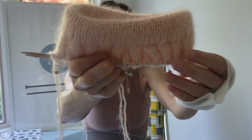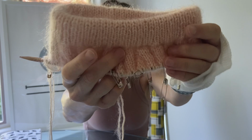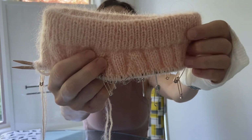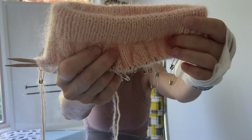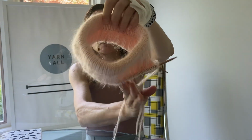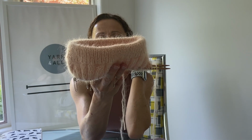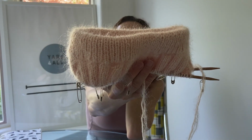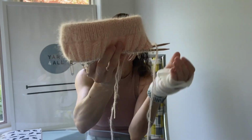And right now, as I'm increasing, you can kind of start seeing my cables that are gonna come down, like these beautiful stockinette rib motif, but wide. And it actually starts, as I said, with the neckband. You fold it back, knit it down, and then you start your increases. And as you can see, this is obviously a top down sweater.